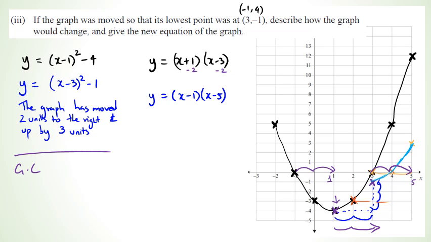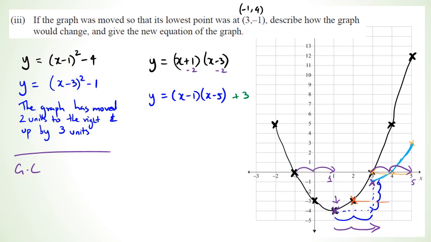And then you're moving it up by 3. So if you move the entire graph by 3, you've got to add 3 to the end. So that's what the equation is. So best thing, guys, is to actually work with vertex form, because it's a lot easier to move things around, especially if you're moving it with a vector.